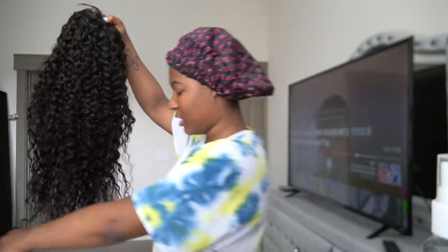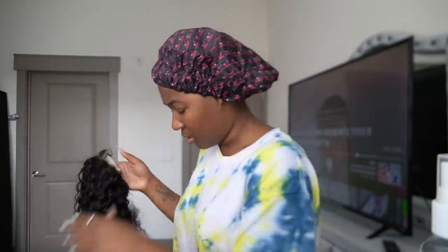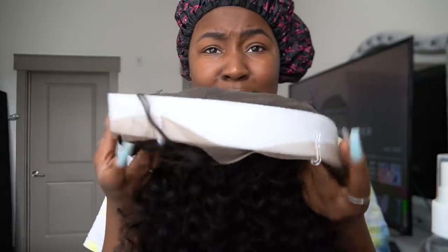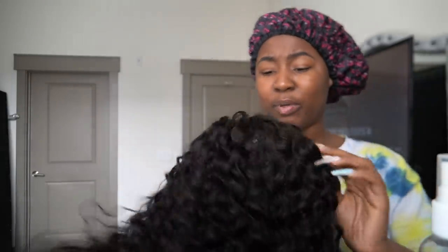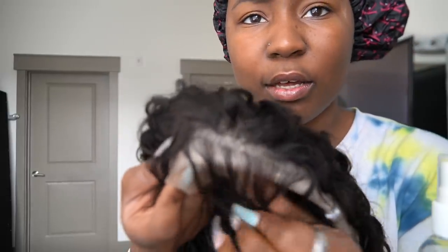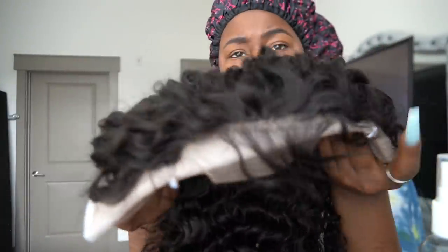Okay, so now you have this really nice hair. It don't stink. I hate when the hair be stinking. That be irritating me. Okay, so we got this. And it looks like they had this little thing in here, I guess, not to make it fold. But what I like about the hair is that I can kind of go through it already and I can feel that this is gonna be some really good hair. The lace part isn't that big, and from the looks of it, it might already be pre-plucked and pre-something.